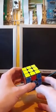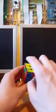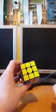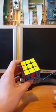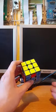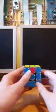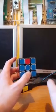What normally happens, like the majority of the time here, is that you've got one side at the back that's completely done and then just 3 that need rotating around. This is one of those rare cases where we have all 4 that need rotating around, but that's completely fine because just like the last one, the final algorithm I'm about to teach you, the only difference between what you do normally and what you do now is that this time you do the same thing twice. I call this the downy-uppy, and it's very important you remember it's called the downy-uppy and not the uppy-downy, because there's a bit of a difference between them.